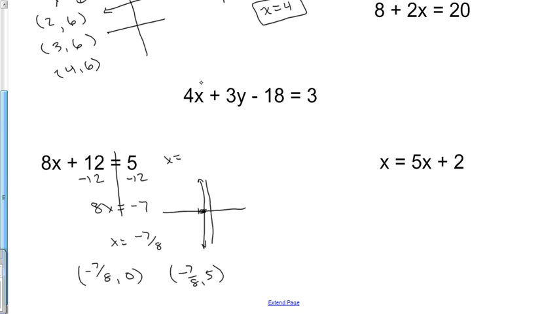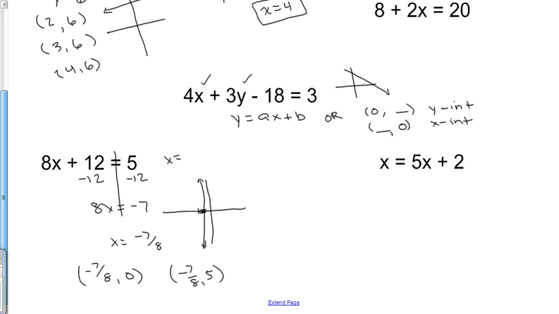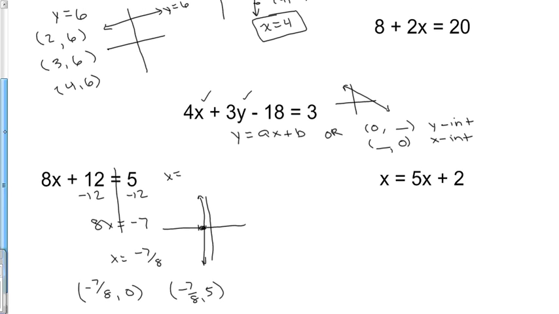Because this line has both x's and y's, that makes it a slanted line. This is one that I would get to say y equals ax plus b. I would get it in slope-intercept form, or I would use that technique of finding the intercepts. When I put in 0 for x, what do I get for y? That's where I cross the y-axis. And when I put in 0 for y, what do I get for x? That's where I'm going to cross the x-axis. I could plot those 2 points, and I'm going to end up with some kind of slanted line when I do that. It's going to look something like this. This is not horizontal or vertical.